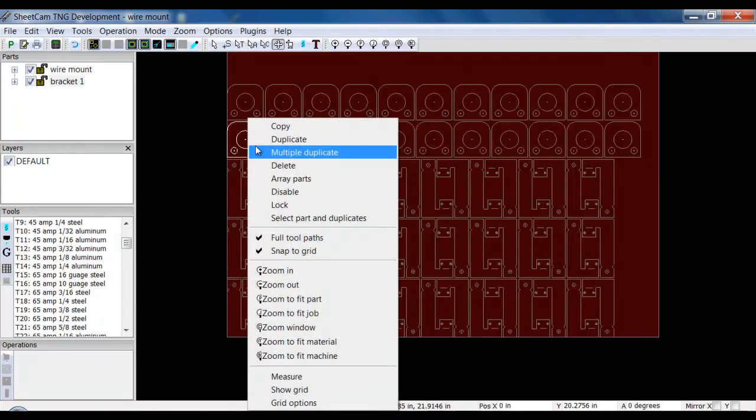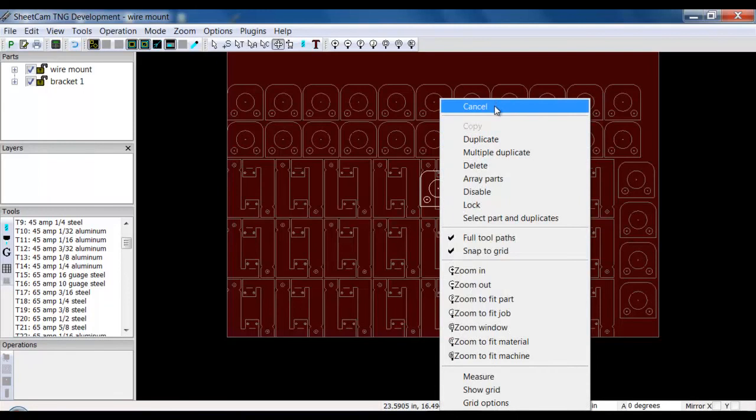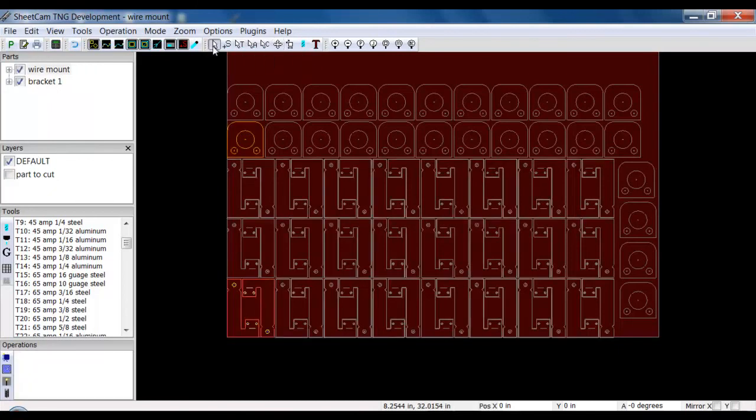So I can continue to fit multiple parts in here. Let's say I want to add some of these. I think they'll fit in here nicely. I can nest my sheet up. Cancel that multiple duplicate. And I can continue to do this and bring in additional parts and nest up my sheet. Now, once you bring it in, you can see the original here is marked in yellow, and the one you've selected shows up with the red and the yellow. If I click on here, now that one shows up red and yellow, and this one's orange.